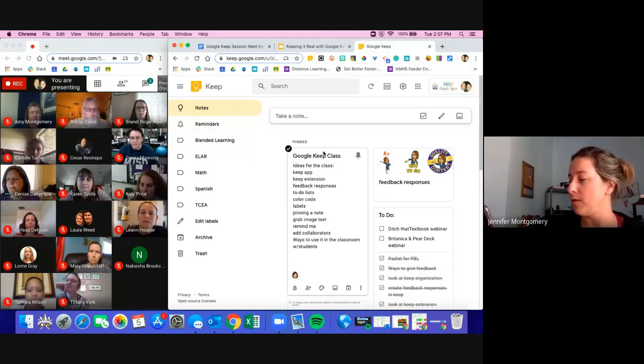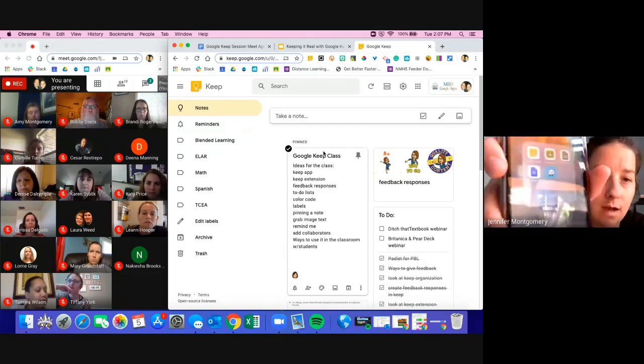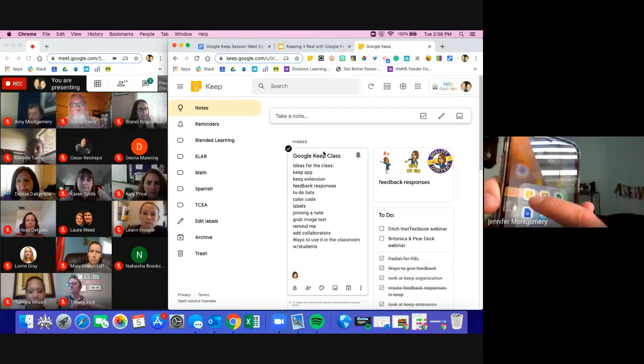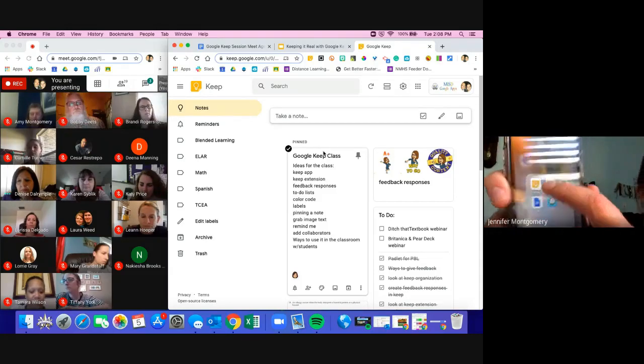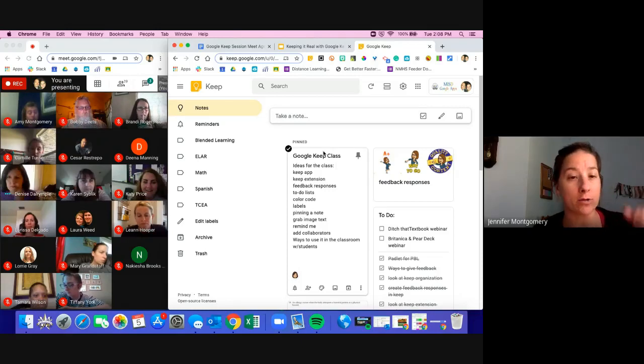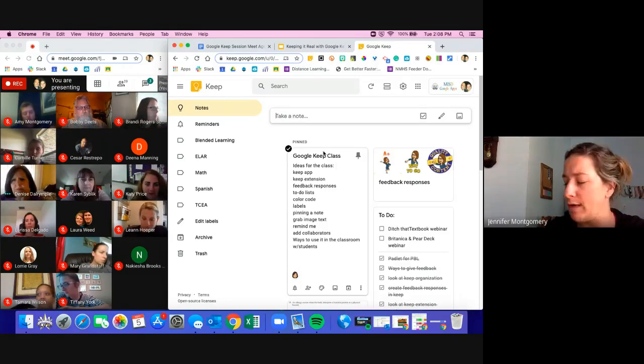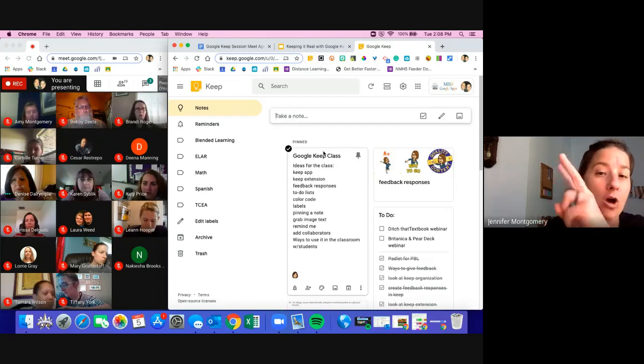First of all, what you'll need to know is that it's easiest to do this part on the app on your phone. Tell me if y'all can't see this, but can y'all see my Google Keep app right here on my phone? Okay, so I have that downloaded, and I have a personal Keep and a professional Keep. And when you're in the Google Keep app, you can toggle back and forth.